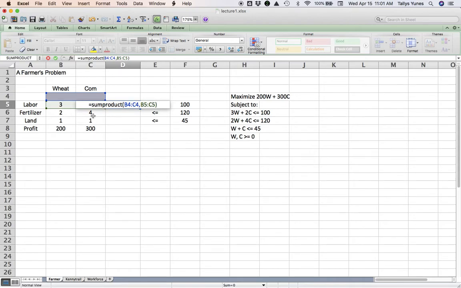But I could save even more time by, instead of just typing this formula again, copying this formula that is here in D5 into D6. The only thing I have to do before I copy is to say, look, the formula below is almost like this one, but there's a difference. The B4 and C4 is going to repeat, is going to stay constant. And what's going to change is the B5, C5. That's going to become B6, C6.